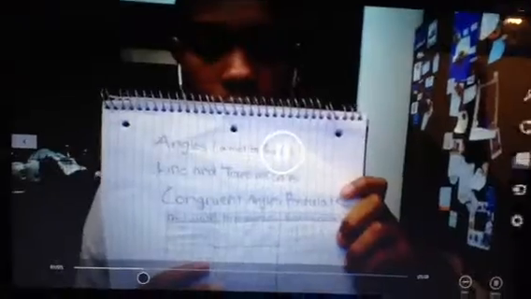Congruent angles postulate. The postulate states, if two parallel lines are cut by a transversal, then the pairs of corresponding angles are congruent. So this means these angles here, angles 1 and 2 are corresponding. Angles 1 and 3 are corresponding. Also, angles 2 and 4 are corresponding, meaning they are congruent. So, from here, I will show you some more examples correlating with this.